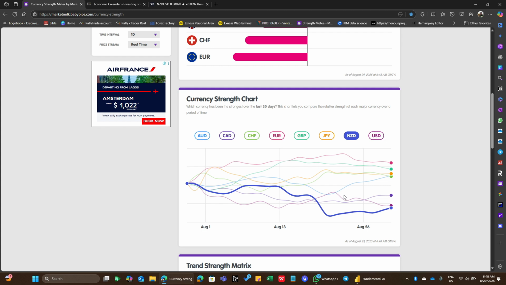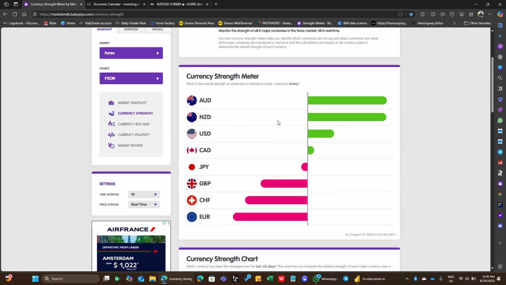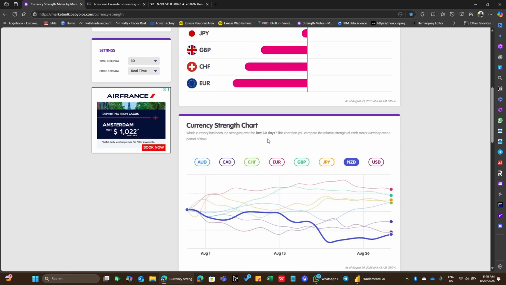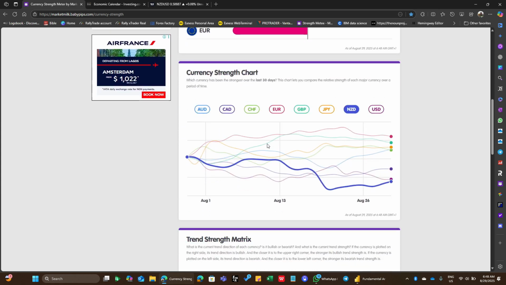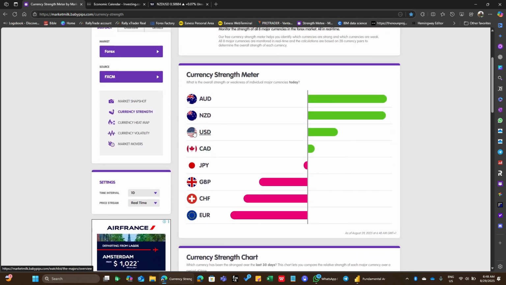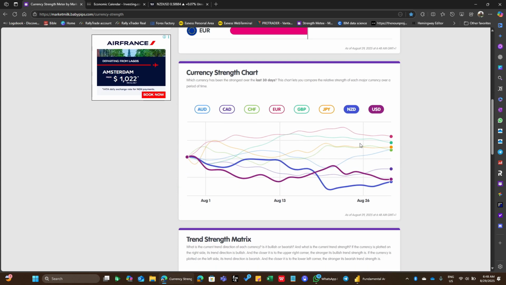So when you come here and you look at the strength meter without looking at the strength history chart, you have not really understood what you're looking at. Looking at the strength history chart, we can see a clear decline in the US dollar. And the US dollar is not even the worst thing on this current meter. This meter is as of right now 6:48 a.m. In the next 1 minute, it should update and then it would show you exactly what is happening at that time. But after the whole day, the records are taken up here, and then you're seeing at the end of the whole day, the strength this guy gained, was it better than yesterday or is it worse than yesterday? And then it's going to move up or down.